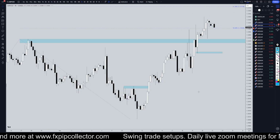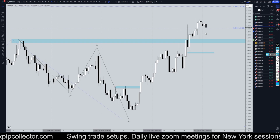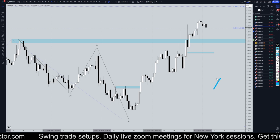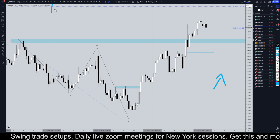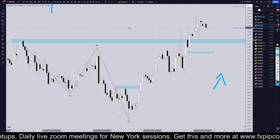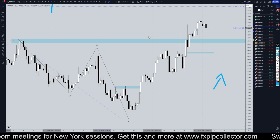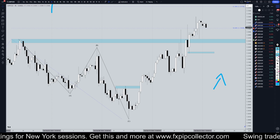Going down to the 4 hour time frame. On the 4 hour time frame, like I said, we are drifting down a little bit, but for me, at least, I am definitely looking for longs because even the 4 hour, daily, weekly, and monthly are all in uptrends. And the trend is your friend. So if you look for longs, I definitely think you're going to be at least consistently more profitable.